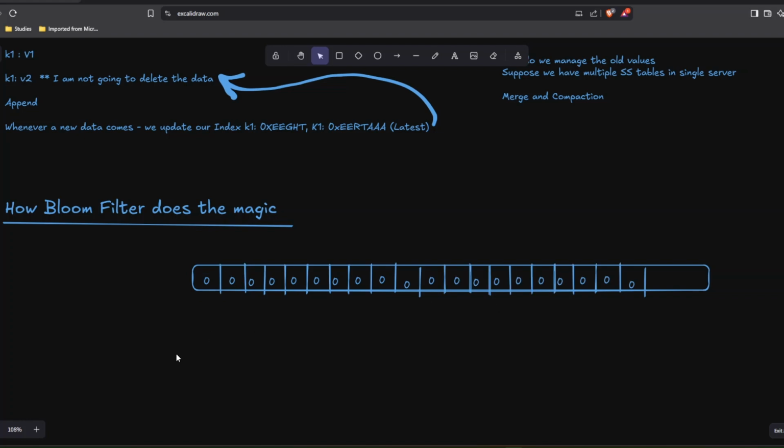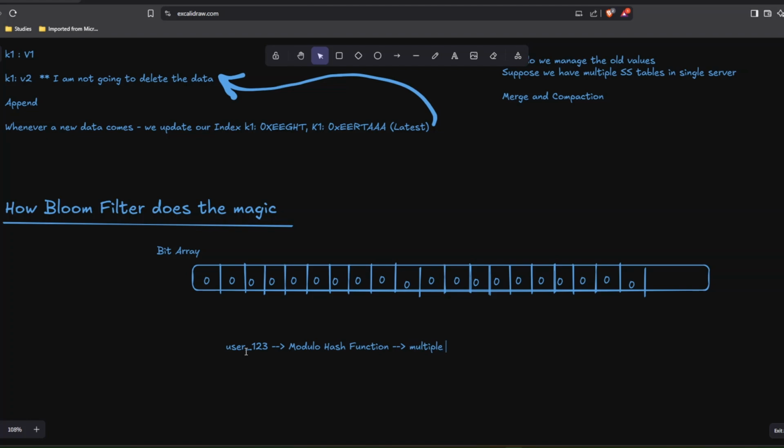Now suppose I am sending a user 123, and this user will be passed to a modulo hash function.